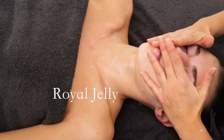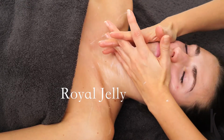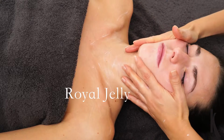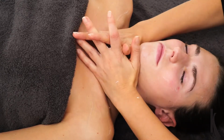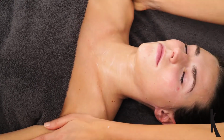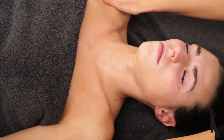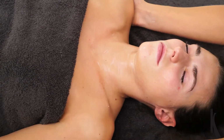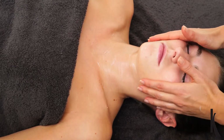Royal Jelly. Known as the queen of the beehive products, royal jelly is rich in amino acids and trace elements. It contains vitamin D, copper, and sulfur. At cellular level, it activates the consumption of oxygen and increases the resistance to the aggression skin is exposed to. It enhances cellular vitality by increasing skin defense system.